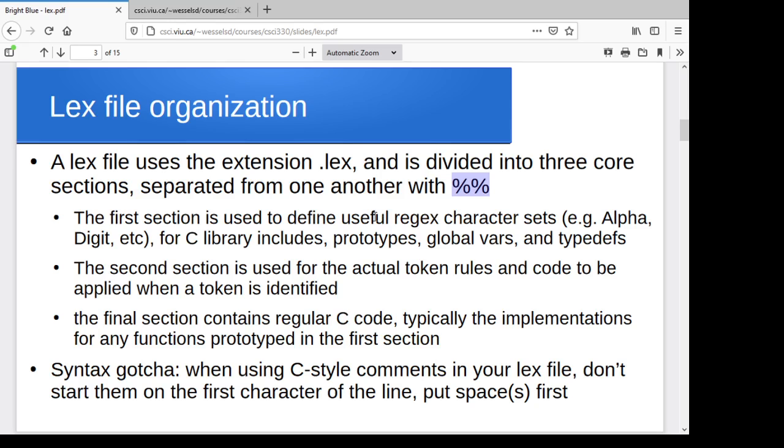So for the lex file, the first section is used for defining some character sets. If I want to give a name for the alphabetic characters or a name for the digits, then I can define those. And also to put in any C library includes, any C prototypes for functions I want to create or want to use, global variables, type definitions, that kind of thing. So this first section is basically some setup info.